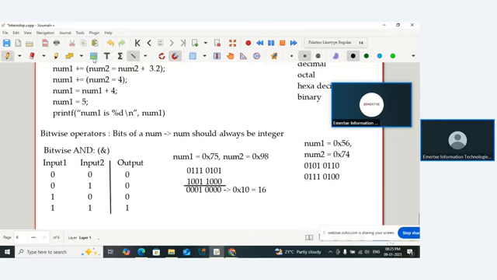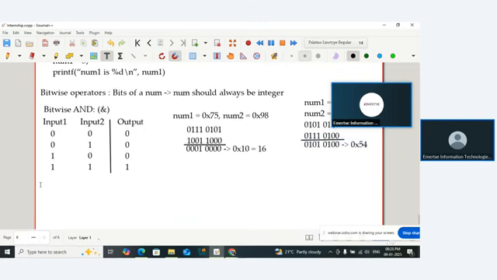Now I have to perform the AND. 0 AND with 0 is 0. Then 1 AND with 1 is 1. Then 0, 1, 0, 0. So this is going to give me 0x54 in hexadecimal form.